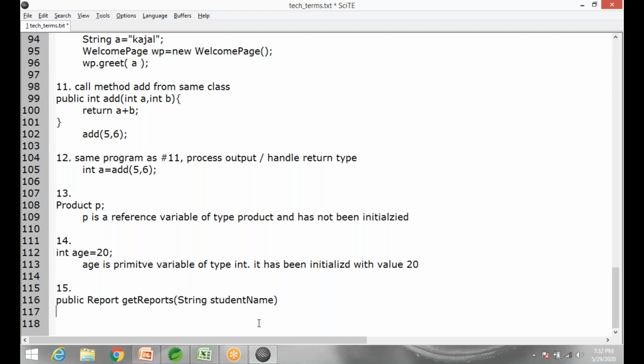Print student name. To get the answer, student name. Mohan? Yes, sir. Try that.